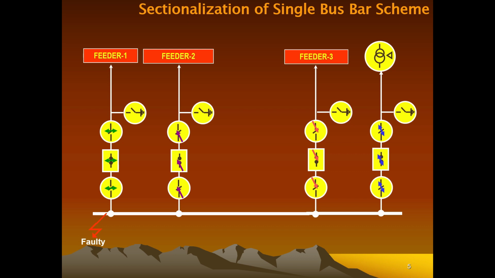So now, if suppose there is a fault on this system, we can have the tripping of this section, but we may design our system in such a way that the power through these two circuits should remain in service. So now, how can we achieve this? We have just sectionalized that bus bar into two parts, and suppose there is a fault in this portion. This system will be isolated, but the remaining two feeders, that is feeder 3 and feeder 4, will remain in service and power will keep on importing or exporting or bidirectional, whatever the case might be, that power exchange will keep on happening.